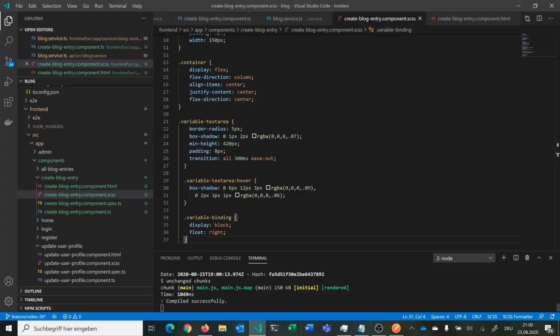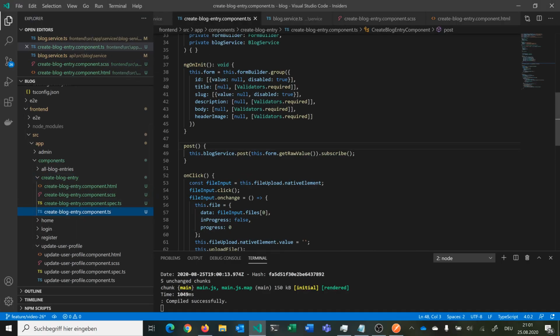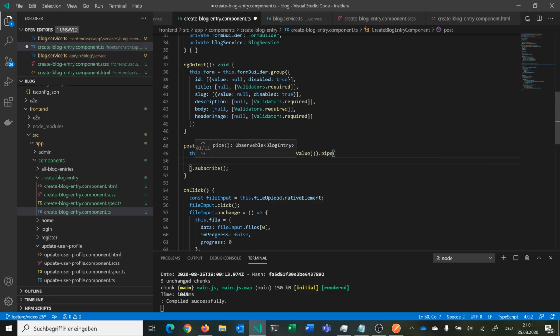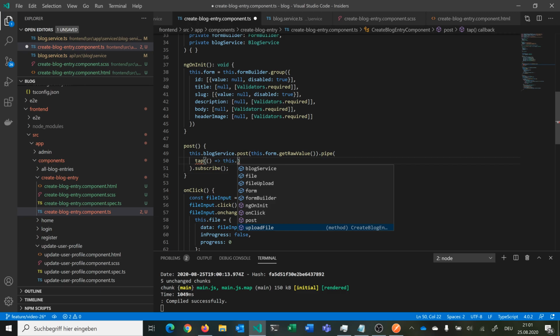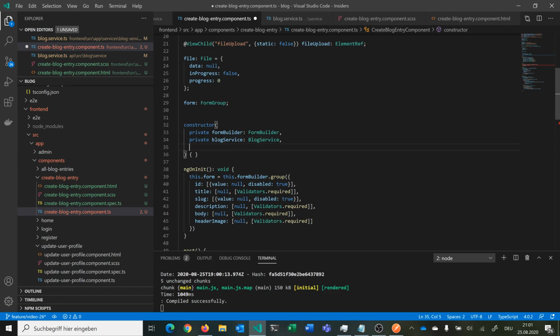And so we can also say, let's say in our BlogEntry component, if this is done, we can pipe the outcome, and then we can tap, and then we can just say this.router.navigate, so we don't have a router here.